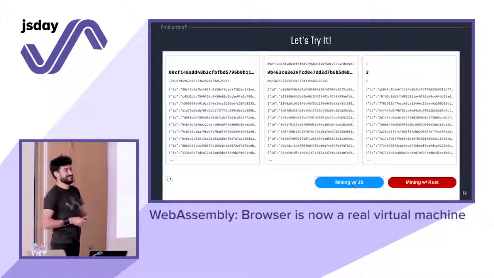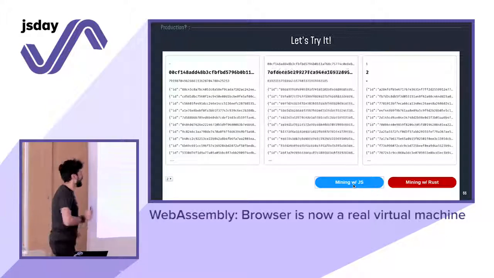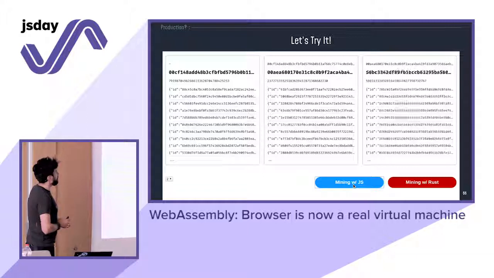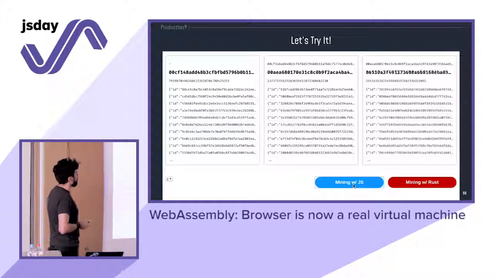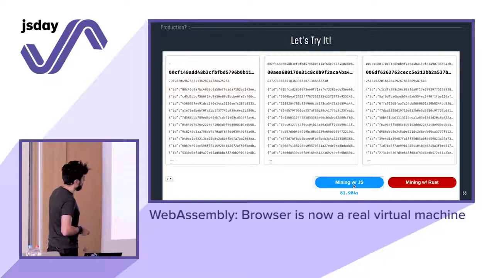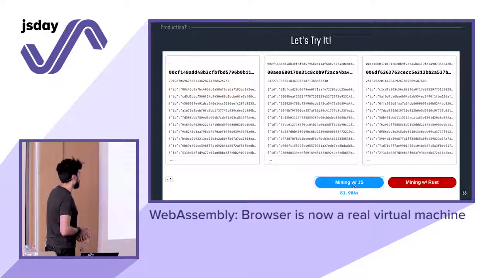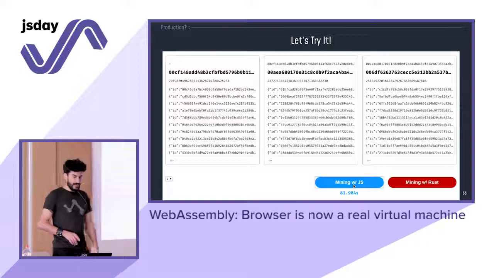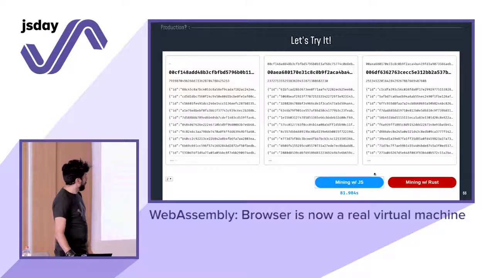Coffee, anyone? Can do some dance if you want. We've got second block, and we will try to find the third one. Okay, it took 82 seconds to do it. Okay, red pill.